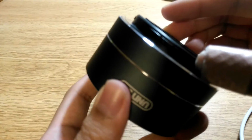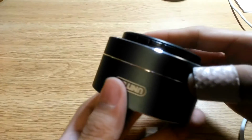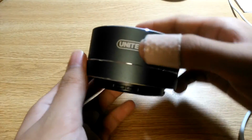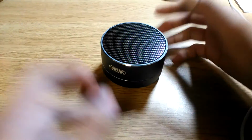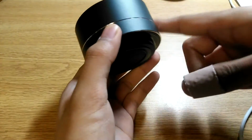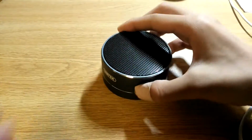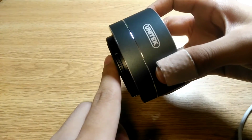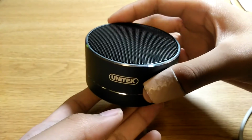Now, although these keys themselves are pretty tactile, responsive, and easy to press, their location is definitely not ideal. It's at the very base of the speaker, and when you set it down, it's almost impossible to reach and touch. I almost wish they would have sacrificed some of this really beautiful design by placing some of the controls on the sides or on the top, just to make it a bit easier to use, because right now the controls are very, very small. This is one of the smallest control sets that I've seen in any speaker design.